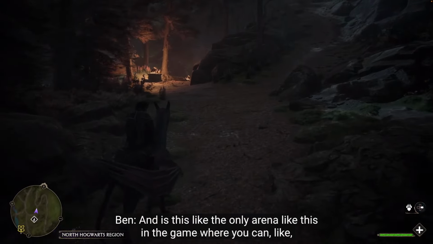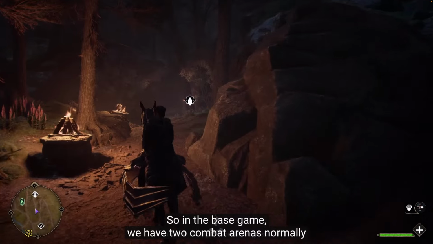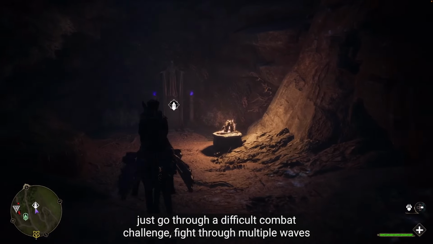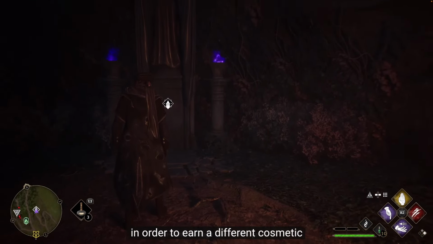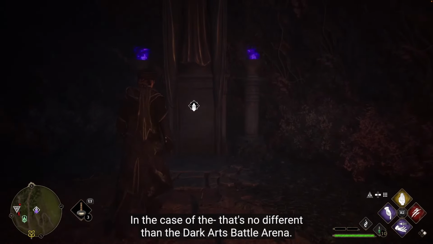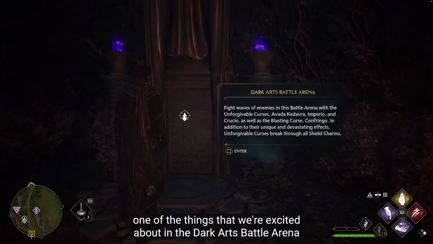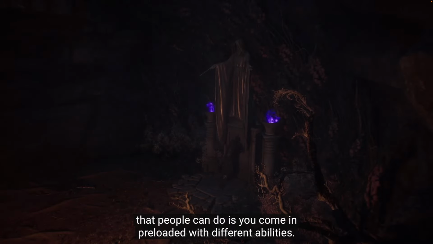And is this the only arena like this in the game where you can practice? In the base game we have two combat arenas, and everyone has access to those. Each of the combat arenas is an opportunity to go through a difficult combat challenge, fighting through multiple waves in order to earn a different cosmetic for your character and add that to your collection. The Dark Arts Battle Arena is no different. But one of the things we're excited about in the Dark Arts Battle Arena is that you come in preloaded with different abilities.